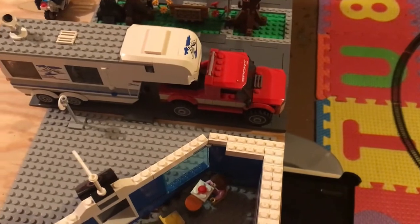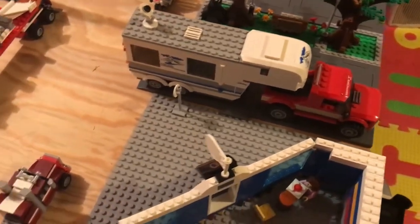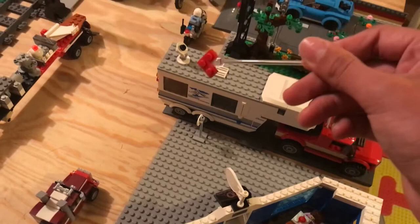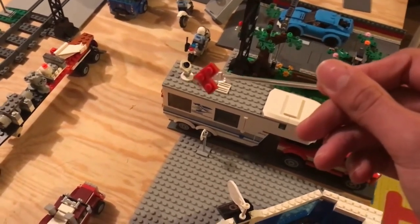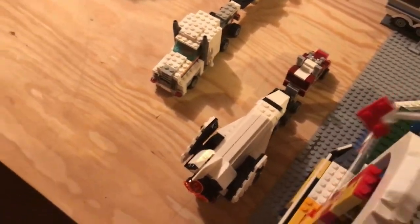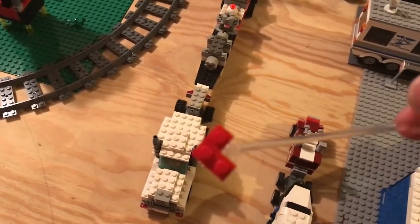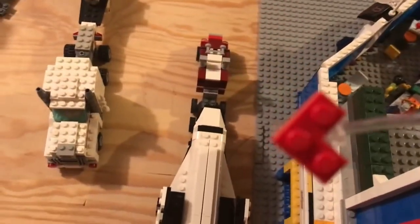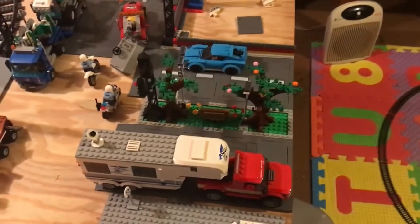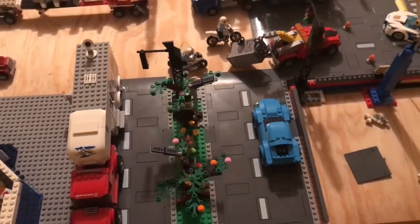So now let's head to the roads. This is a camper truck which has been here for most of my Lego City, and this door opens and that is just a satellite dish for the TV inside. Then this is a Lego set of a spaceship which is supposed to be coming from a space base this way. Here is my first custom truck, which has some space parts to build an airship like this. And then we have a small walk, which allows us to have a park bench and some solar panels.